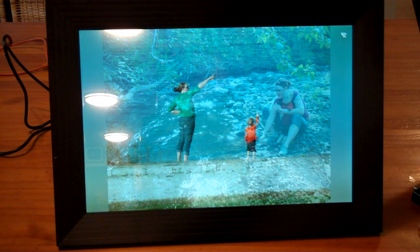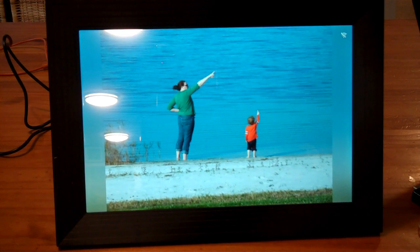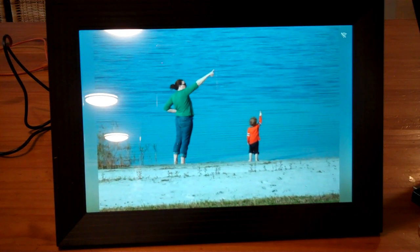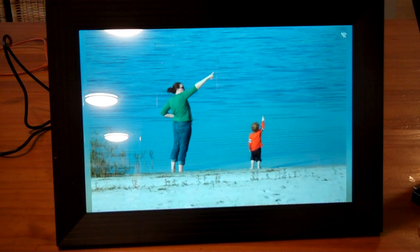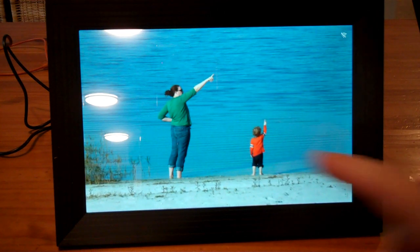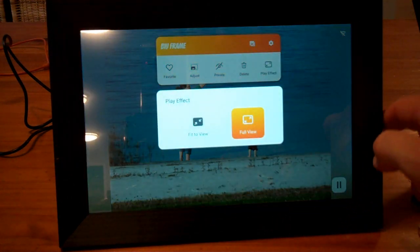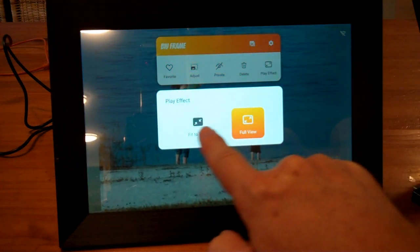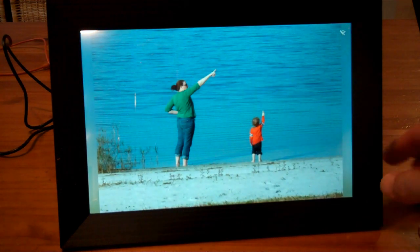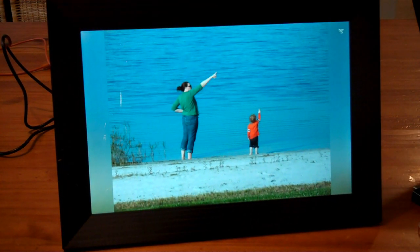So here's the fade in and out, and that was very nice, but it looks like if the photo is not exactly the aspect ratio it wants, which might be 16:9, it's doing the zoom in and out, and I think that is an option for the play effect. I'm going to change, instead of full view, I'm going to say fit to view, and we'll see if that gets rid of that annoying transition.